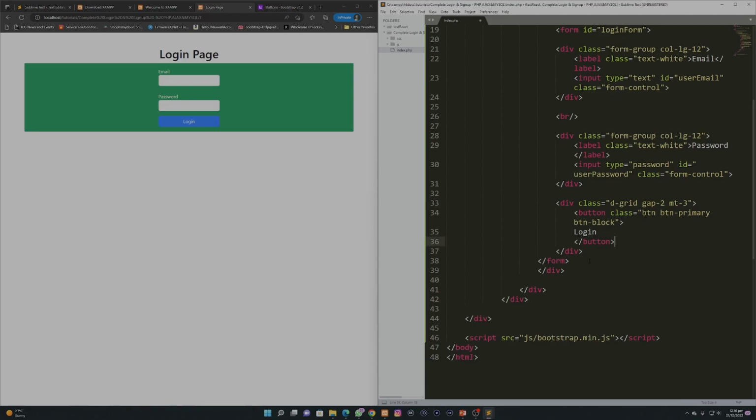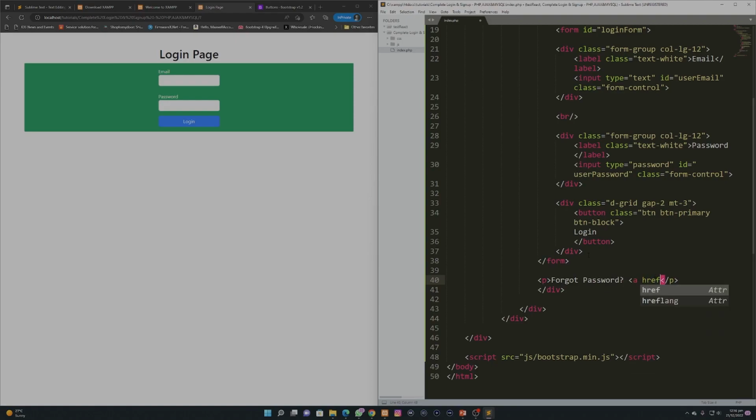In case it's going to be a form, right? So we have a paragraph here. I have something like forgot password. Then you can reset it here.